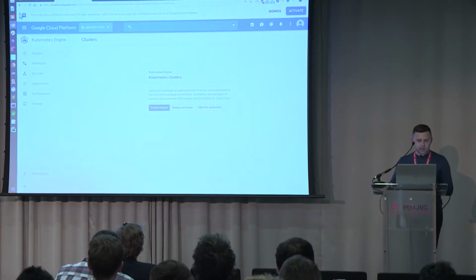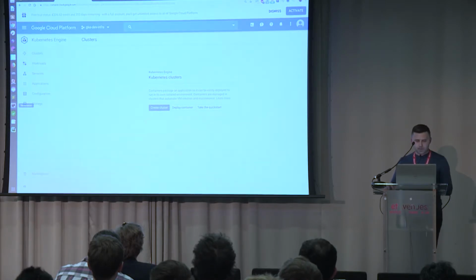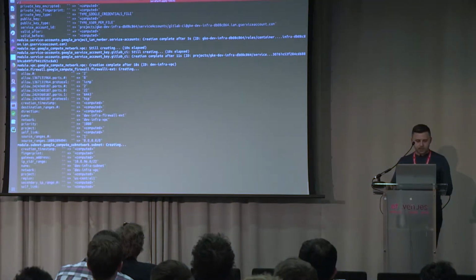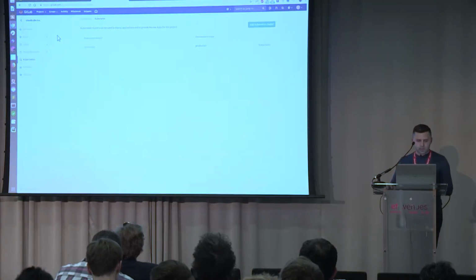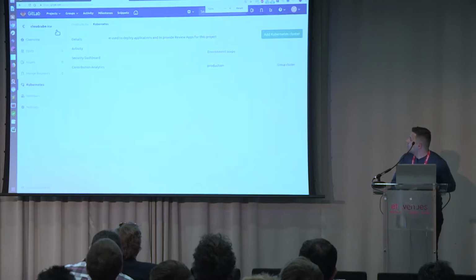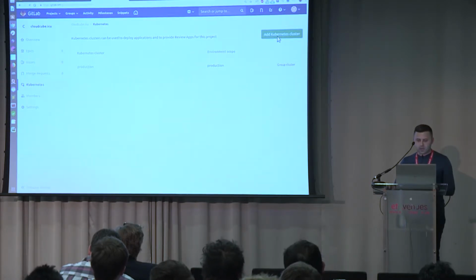So we can visualize this on the dashboard also. Now on the GitLab side, once the Kubernetes cluster is created, we will add the cluster.